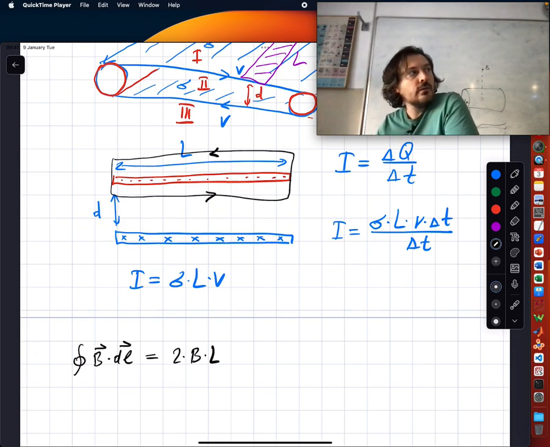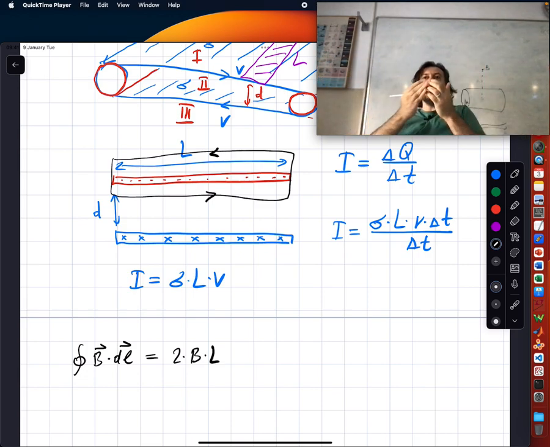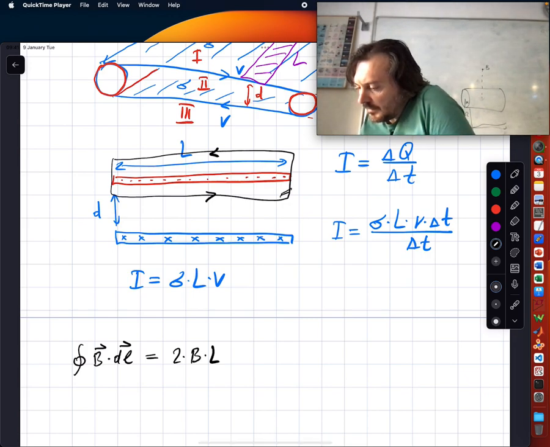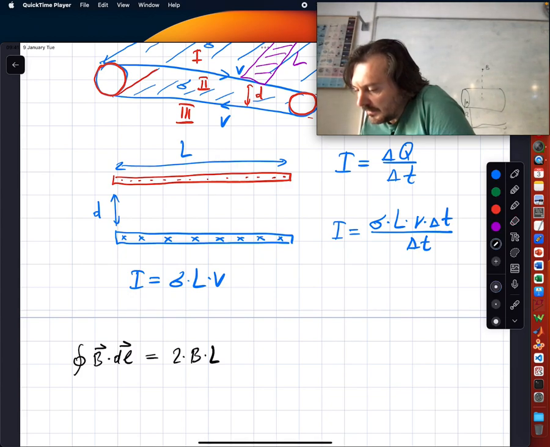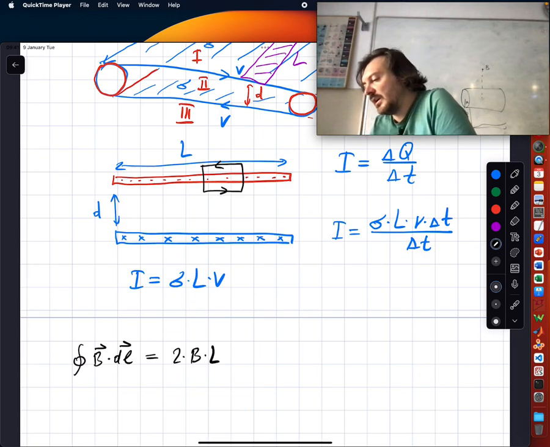Then why do we choose a rectangular loop instead of a circular one? Because of the symmetry of the system. Don't you think that is just a line? Just a line, yes. So how do you wrap around the line? With a rectangle, right? Cover all the line. You could have done it like this. That's also fine. I just covered all of it because we found the whole current.